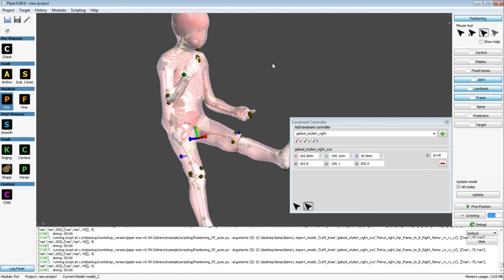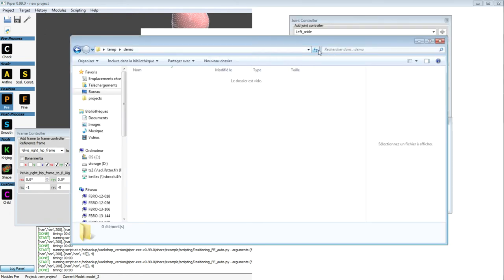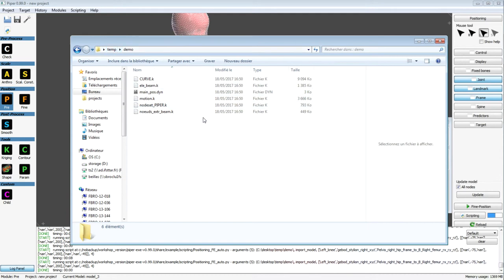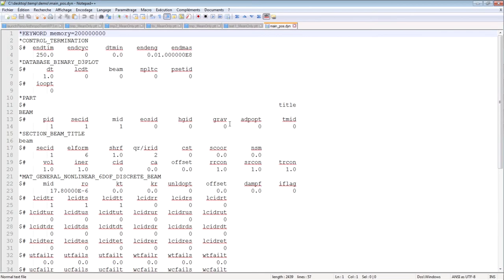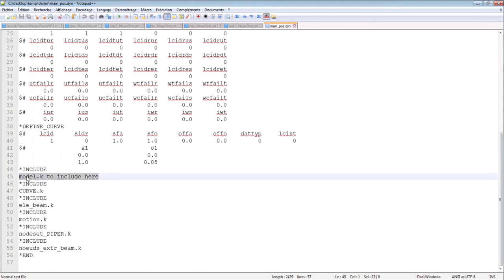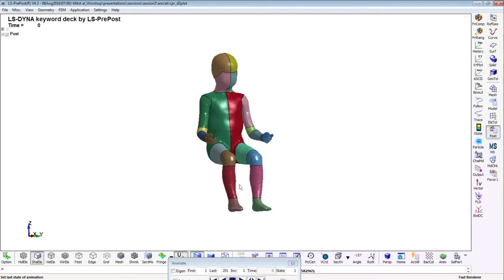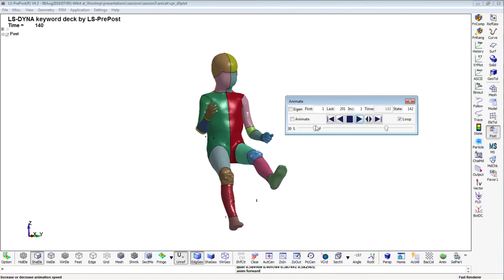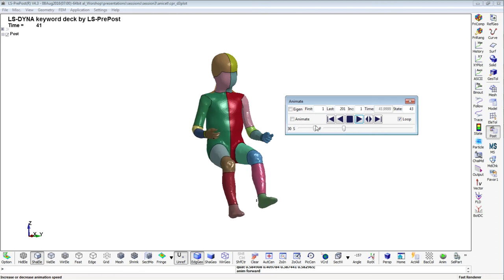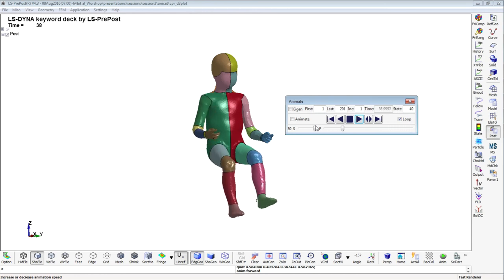So at the end, now the inputs are created. They should be created. Yeah, they are here, because I forgot one slide. And you just have to launch this file in any simulation. You then just have to put the name of your model here. And at the end, you have the simulation. Of course, you can save the nodal coordinates or whatever. So just to sum up, it's an automatic way to perform the positioning with a finite element simulation.